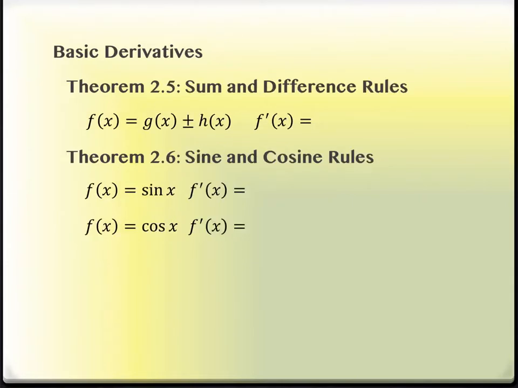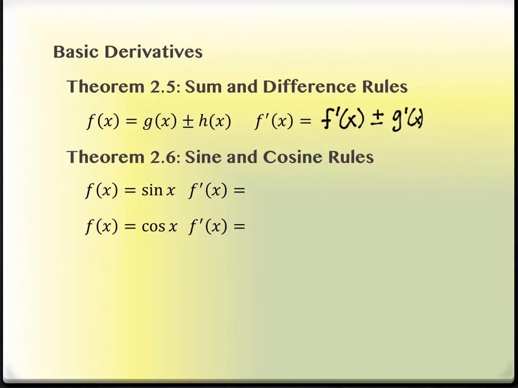Okay, 2.5, again, much like 2.4, is just what you would want it to be. When you have a sum or a difference of functions and you take their derivative, it's just the derivative of each of the individual pieces with whatever sign was between them still between them. It's just what you want to have happen. I'm going to ruin your world in a couple of days because it's not going to work that way all the time for everything. But it does for constant multipliers and for sum and difference.